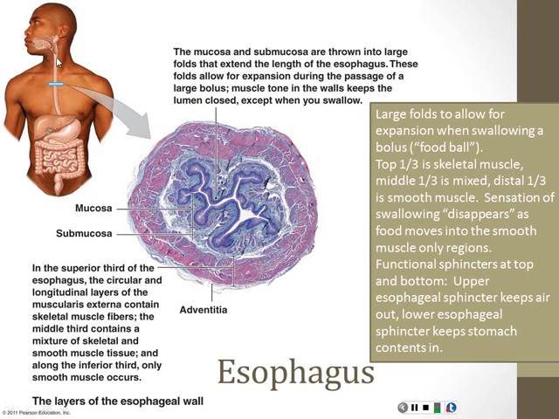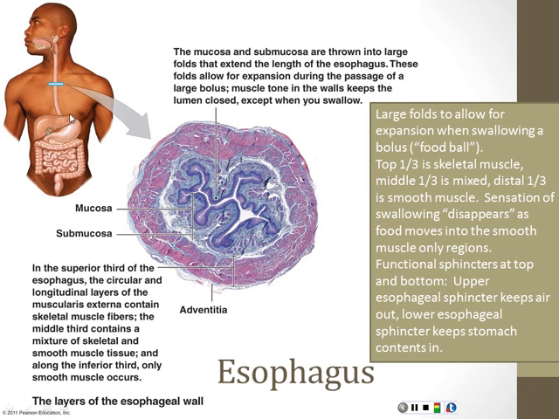And then at the top and at the bottom, the esophagus behaves as though it's a sphincter. A sphincter is a muscle that seals or closes an opening or a tube, right? So the upper part of the esophagus stays closed all the time, unless there's something passing through it. And it acts as a kind of valve that prevents, or at least reduces, the amount of air that enters the GI tract. So as long as the top part of the tube is closed, the air will go into the lungs where it belongs, right? So we call that the upper esophageal sphincter.